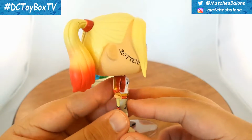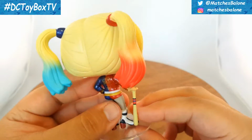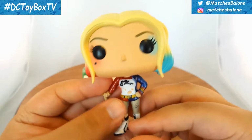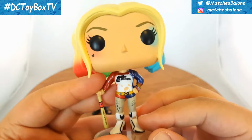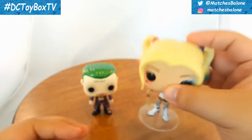So again, guys, I'm not going too far. Here we have a rotting tattoo as well as a heart tattoo. I'm not going too much into detail. These are just quick looks because, like I said, these are essentially the same figures. So just go check out those original reviews if you want a more in-depth look at them. But she does look cool. It's not very bright and shiny as I would wish.